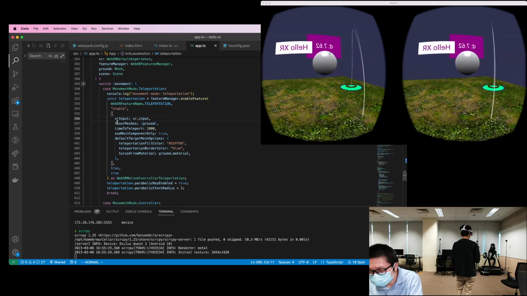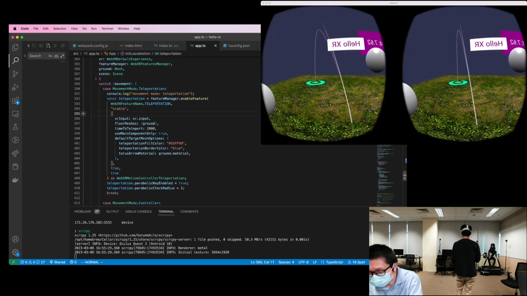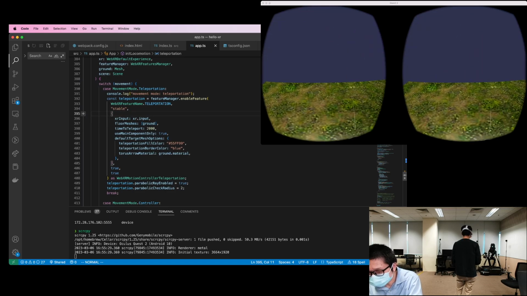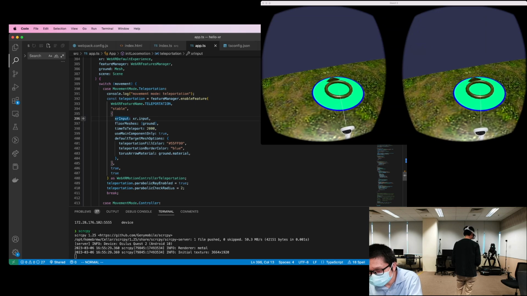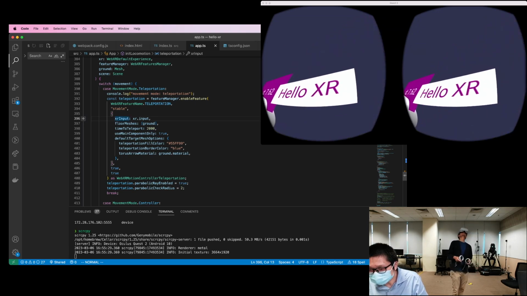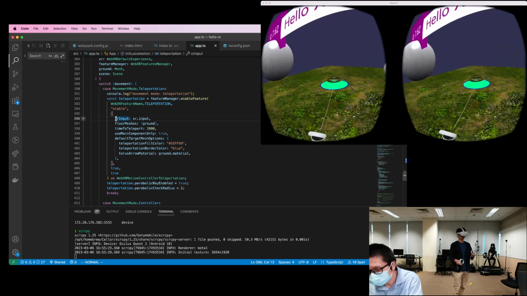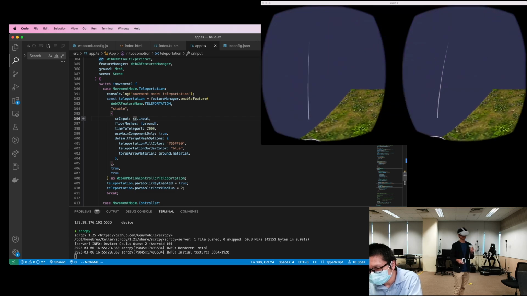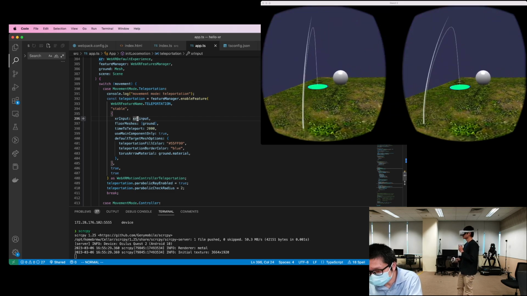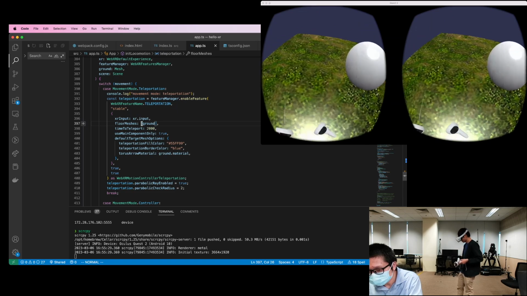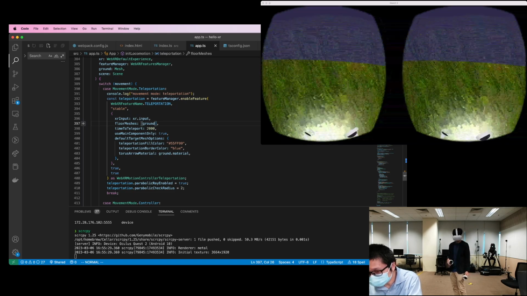Then we have an options object here. We need to specify the source for the input, which comes from the XR default experience input here. For teleportation, we need to give the ground.